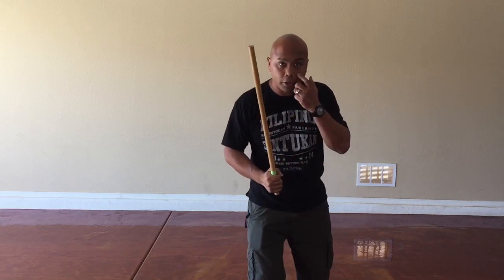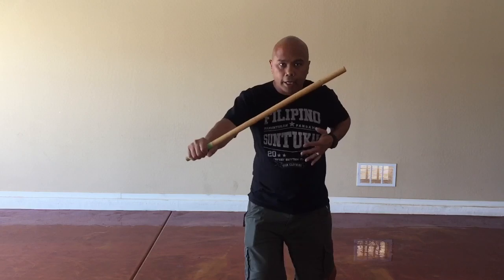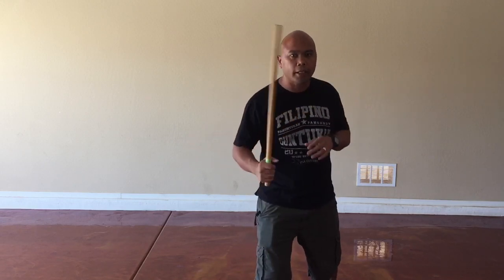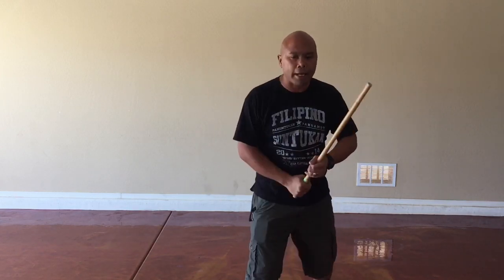If you're gonna start with the stick in the back of your neck, start it there. So if you're gonna block from here, bam, you're basically blocking and striking right away. There is no block, pull back and move. Or if you're blocking, you don't retract back like this.